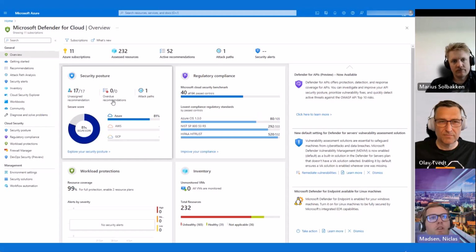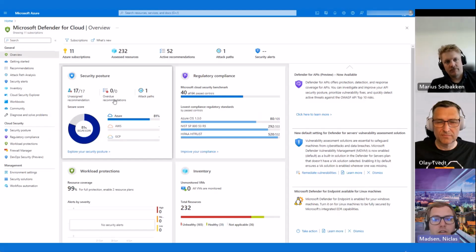This is if you use the new Defender CSPM, then you can assign owners to recommendations. So for example, if I'm working with Kubernetes, then all the Kubernetes recommendations can be assigned to me. And then we can set a due date. So let's say 7 days from now, I need to have remediated all the recommendations so they're secure. And if I don't, it's overdue basically.